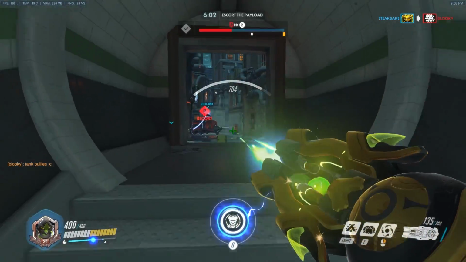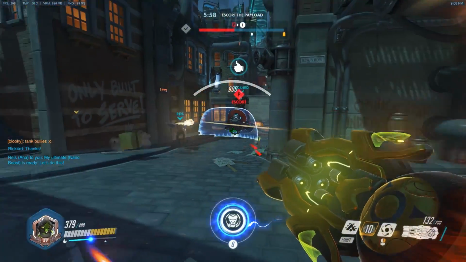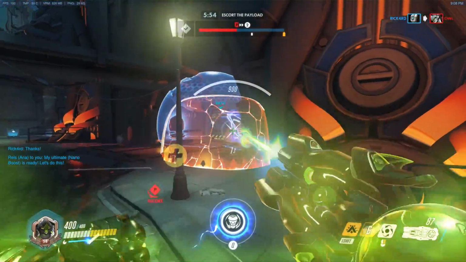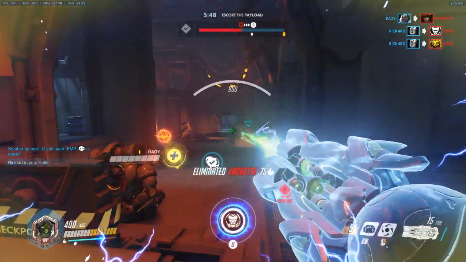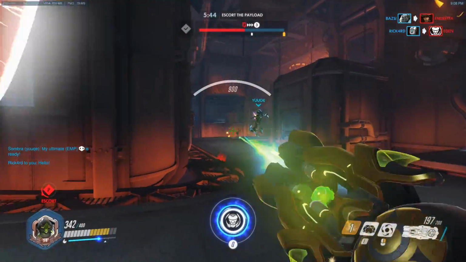It's an alternative choke control tank that anchors the team. That's why they refer to it as an anchor-style tank. Somebody the team can play around. Is it as strong as Reinhardt in that sense? I don't know. Because Reinhardt can move forward, right? And Reinhardt's got the barrier with him. Orisa's a bit different because she deploys the barrier and then you work around the barrier.